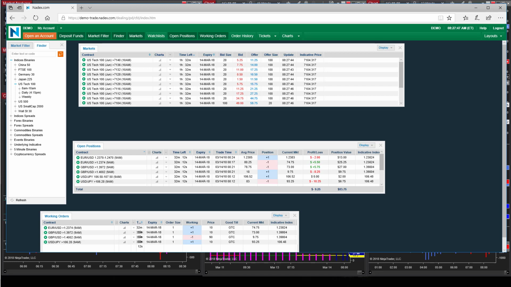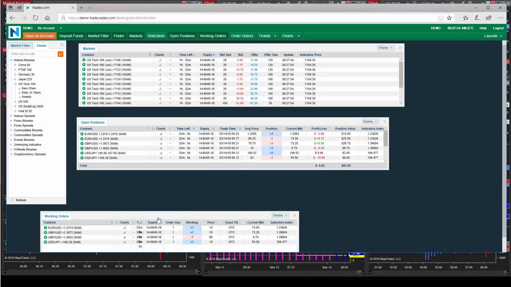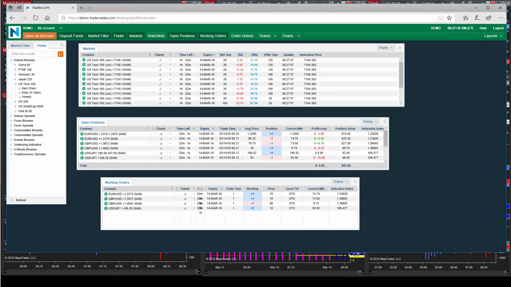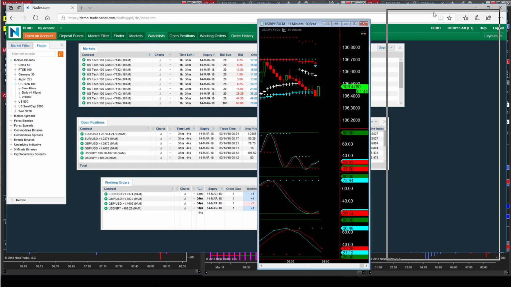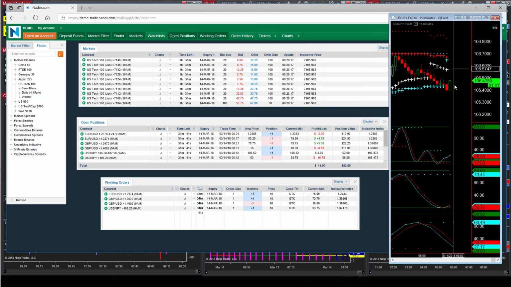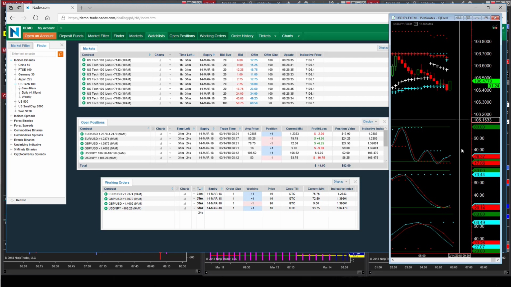The market report should be released in about 3 minutes. Now, on the USD JPY, this is a chart I have in multi-charts, and I'm expecting it to come back to 57, but then it may go down after that. The only thing is the 30-minute is kind of overextended, so we may actually go up higher. We don't know yet.